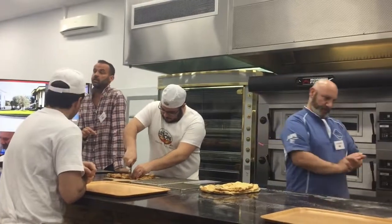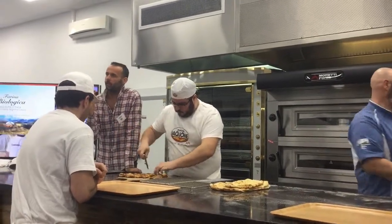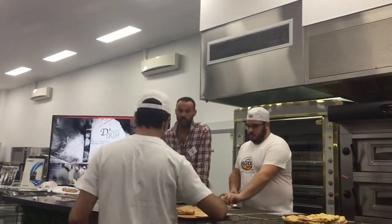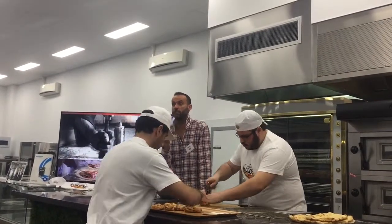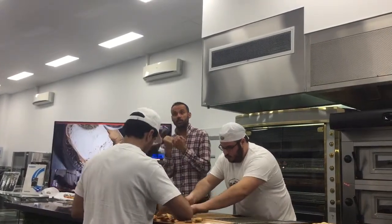In this case, first of all, you can put as much ingredient as you want, since the dough is already baked, the bubbles are already there, so you will always have a good alveolus inside. But you don't need to put a lot, since the ingredients will be in the oven only for 1 minute, 1 minute and a half. So you will keep the freshness of the ingredients.